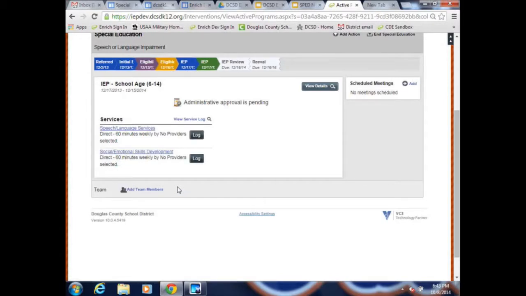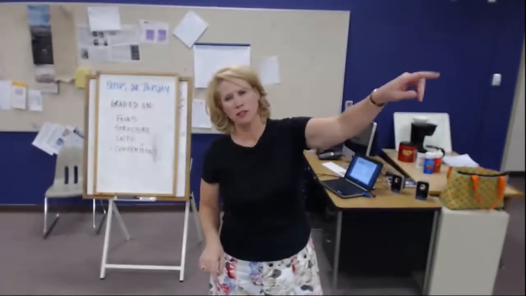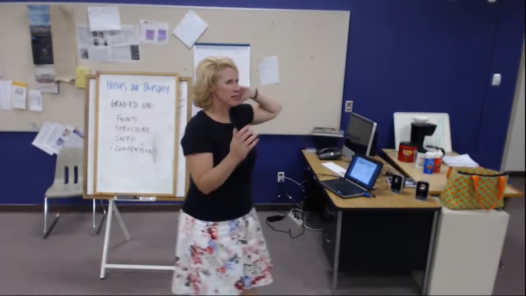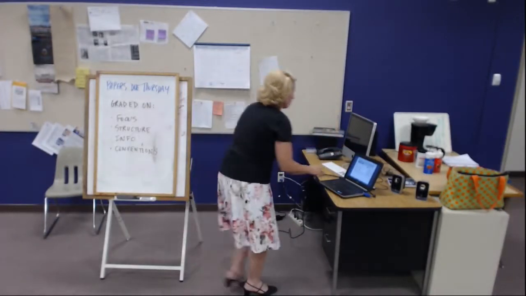But look, her name still shows up. Oh, wait, it did it this time. Usually their name still shows up, and you have to go back to team members and delete again. It's a ghost character. I think it went away because he's administrative approval. But other ones, it definitely, you have to go back and delete again.